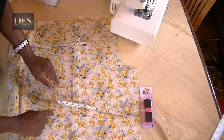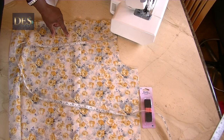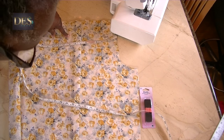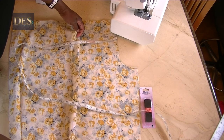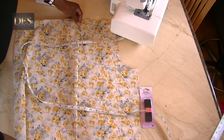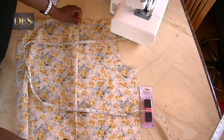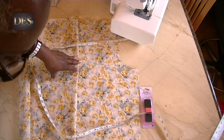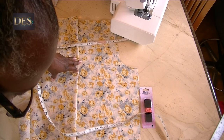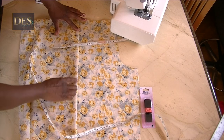Look at this. You see this pattern right here? There's a pattern going all the way down. If I now concentrate on that pattern and not that, so disregard this, so that when I join it, look at that. So you've got to look out for these things. When I join it, I've got this pattern going all the way down the leg, which will be continuity. There you are, look at that pattern.